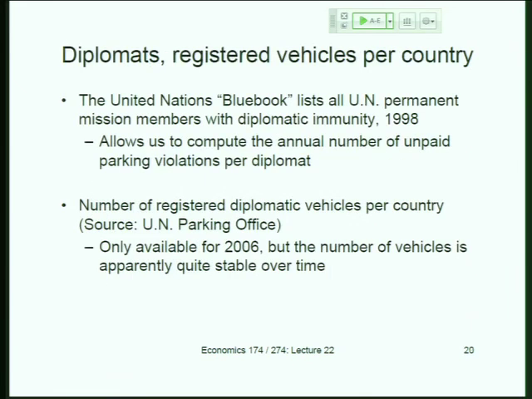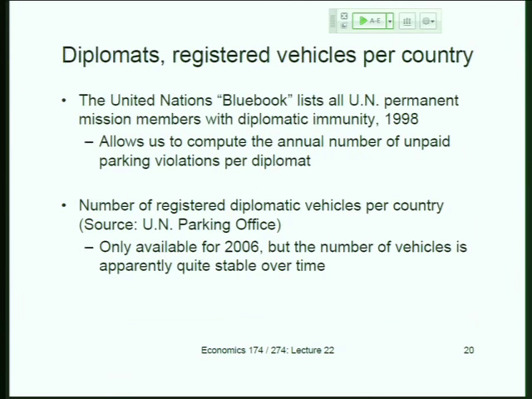Okay, so how did we get this data? We came up with the idea for this project, and my co-author, Ray Fisman at Columbia, was in New York, so he reached out to the New York Parking Authority, and it turned out they were very eager to give us data. They really wanted it. We actually never made public the names of the individual diplomats, but we do present results by country. So they gave us the data for, I think, 1997 to 2005. We got the data in like 2005, something like that.